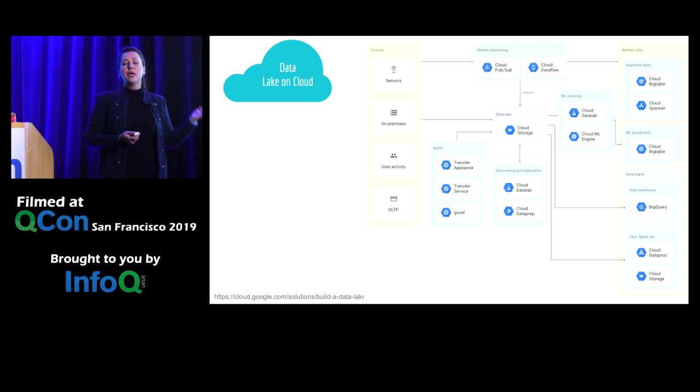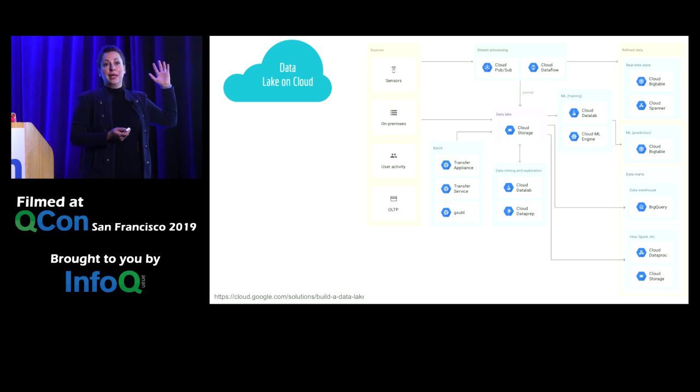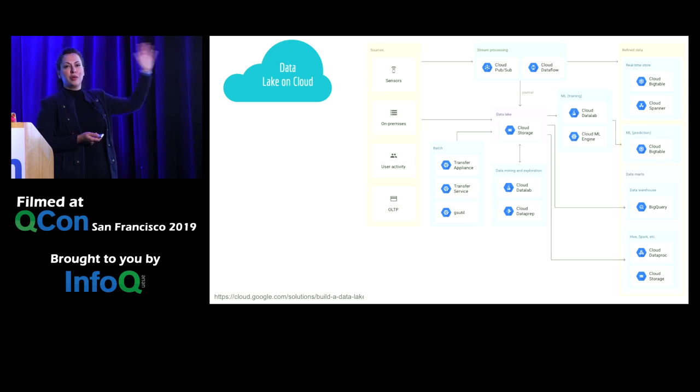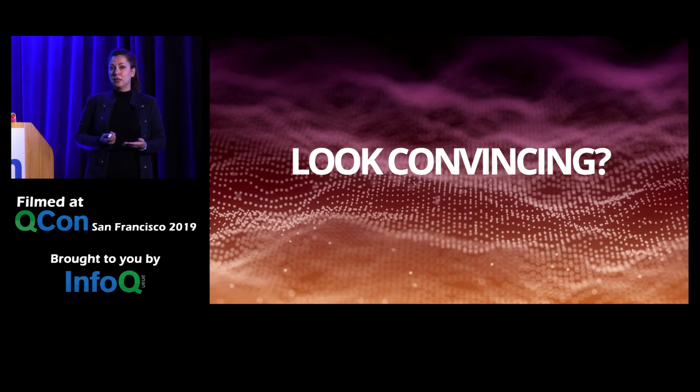This is an example from a sample solution, an exemplar solution architecture from GCP. I can promise you, if you Google AWS or Azure, they pretty much look the same. So you've got on the left-hand side this idea that your operational systems, your OLTP, everything through batch, through stream processing, throw it into the data lake, and downstream model it into BigQuery or Bigtable if you want to be faster, and so on. And that looks wonderfully convincing, right? Wiring fabulous technology to shove the data from left to right into this big cloud.